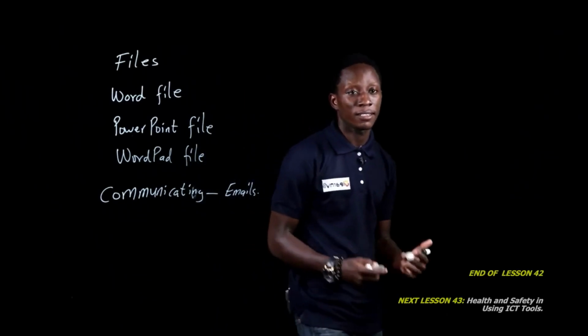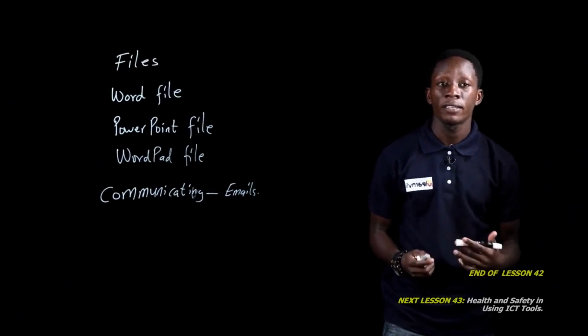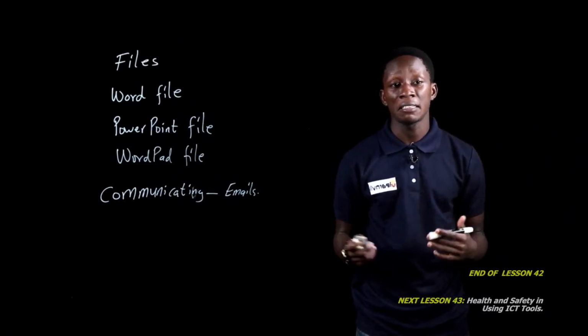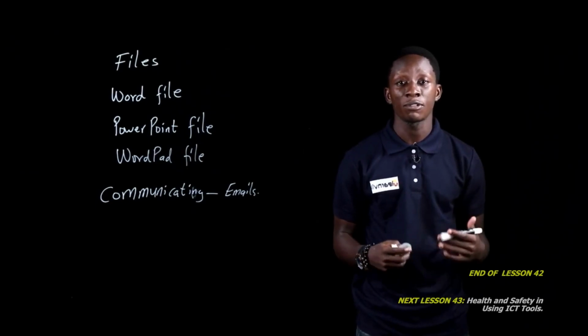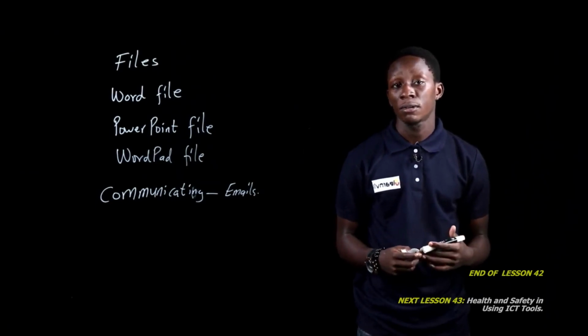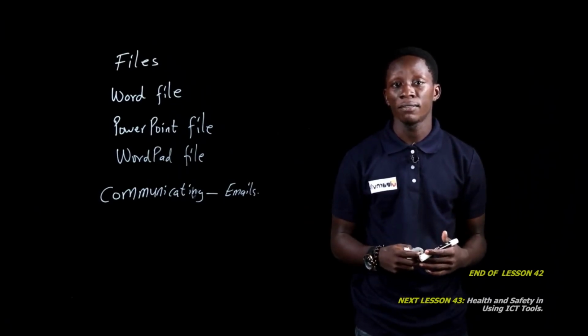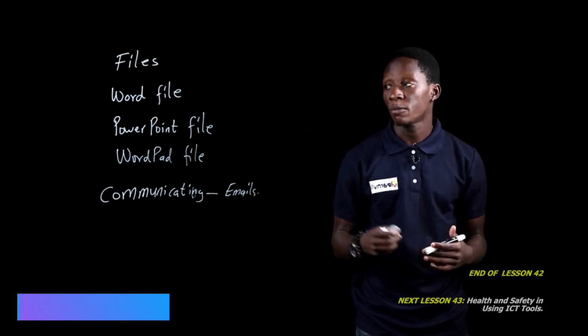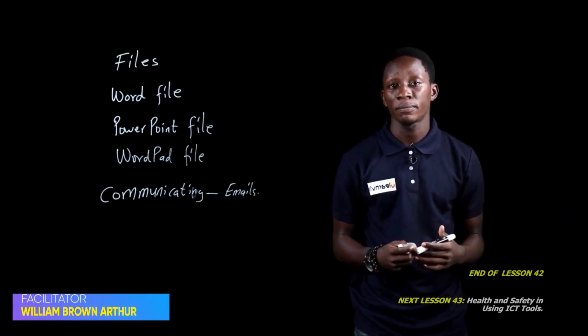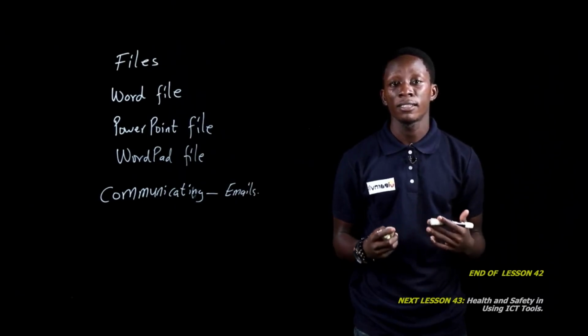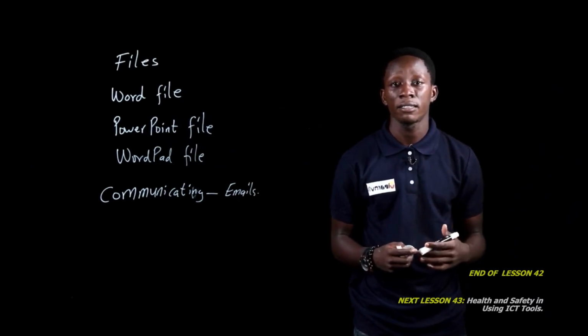At the beginning of the lesson, I said I expected you to be able to mention an example of an ICT tool and also state its use. We've been able to look at some of the examples. We mentioned the television, the radio, and we also looked at the computer. In our next lesson, we'll be looking at health and safety in using ICT tools.